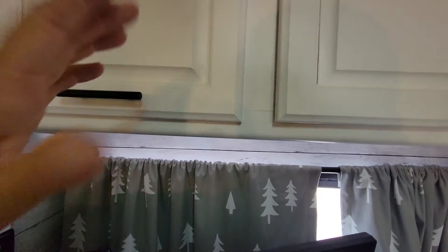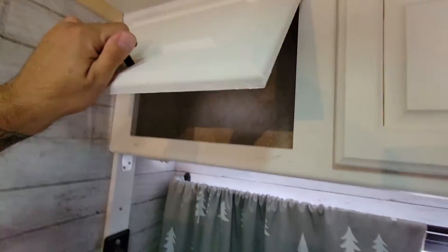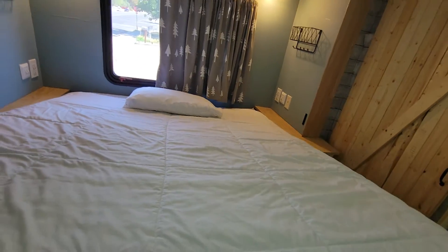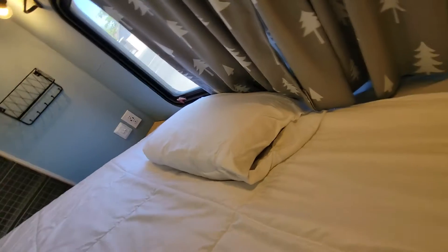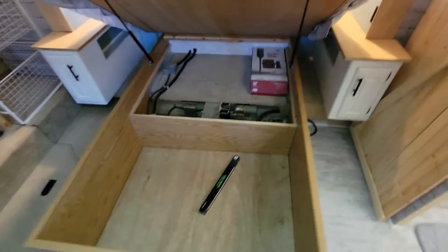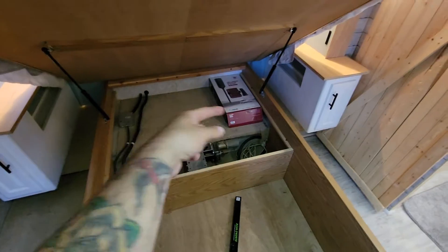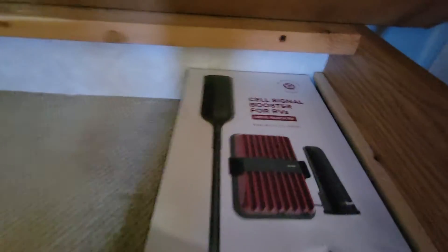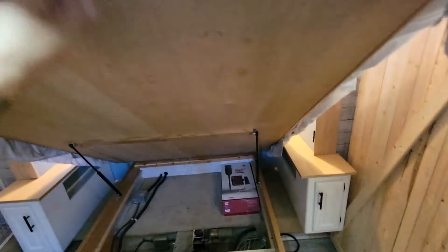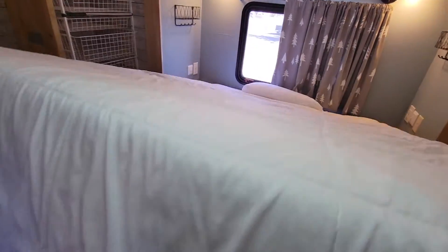Probably a little extra info you didn't really need in a video like this, but here we are. Oh my god, more storage — and then the little bed. Pick this bad boy up, and there's a whole host of storage underneath. Those are the motors for your in and out slides. That guy is a cell phone signal amplifier — I never installed it but I pulled it out and used it once, and I was able to make business calls in the middle of Death Valley. Needless to say, it works. Close this back down.